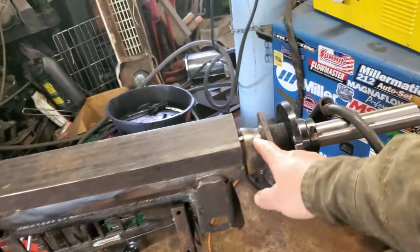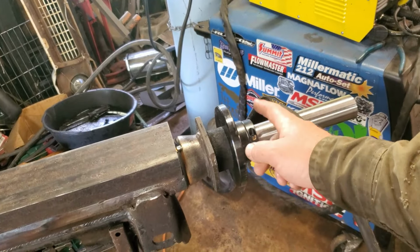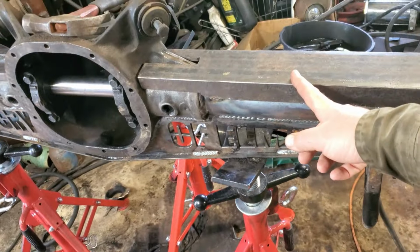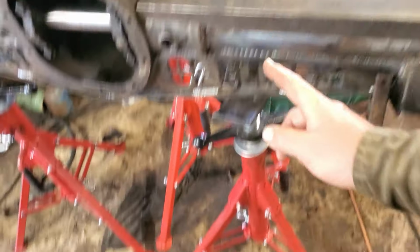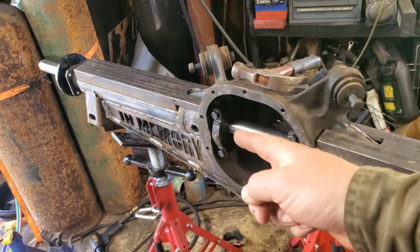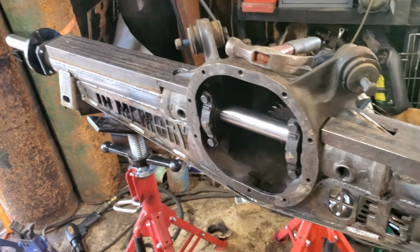But yeah, I got this tacked. I got my bar in there. Hopefully it'll help keep it straight. Actually, I'm going to put it all down here. I'll probably weld this first. Then I'm going to put it down here. Work on the other side, that side there, and see if I can get it any better.